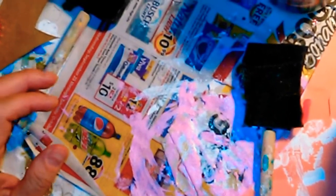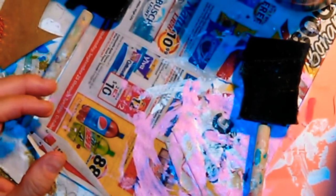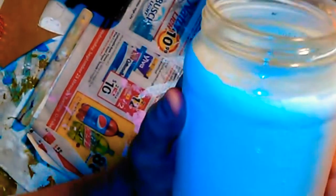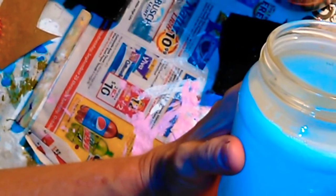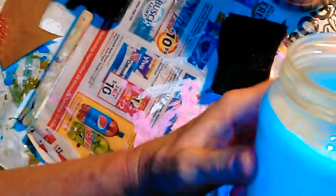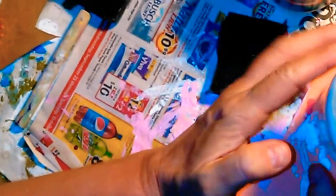I got the lid painted. It took about four coats to get it really covered. I had to take it outside and spray paint the last coat. I put acrylic paint over it — I think it was three coats — and then I saw some spots that were going to show through, so I took some white spray paint and put it over it. Hopefully that'll keep it from showing through the tissue paper. It looks better coated now.